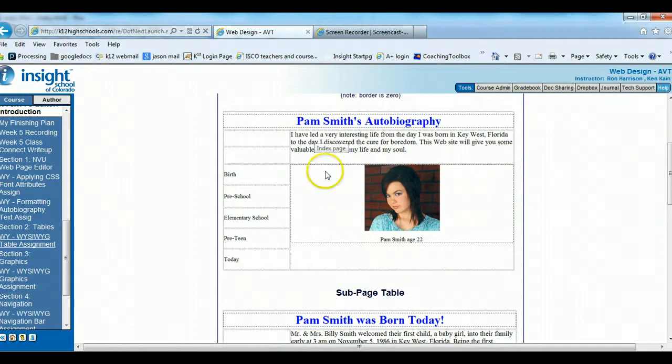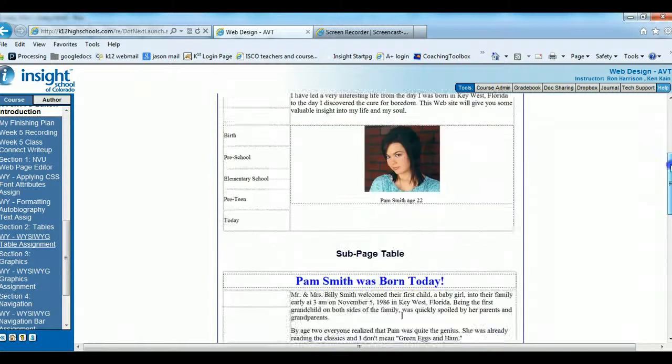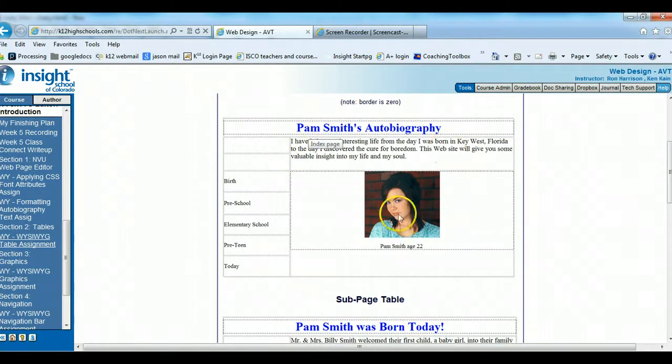This is what your ultimate page is going to look like. Actually, if I move down further, you'll see how that's going to look. So this is going to be your index page right here. So let's count this table. This table has 1 row, 2, 3, 4, 5, 6, 7, 8 rows. And then it has 1 column and two columns. And these are all combined. There are many ways you can do this, but eight rows, two columns. So let's go make that first.